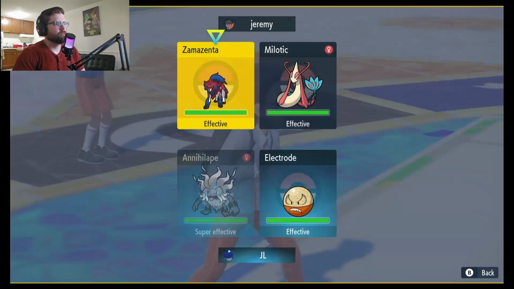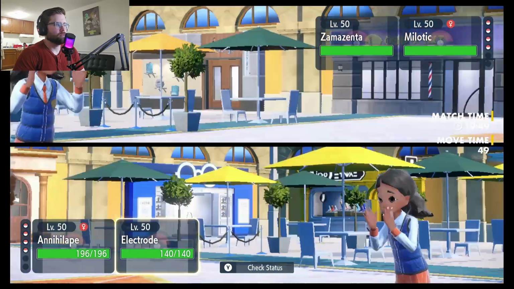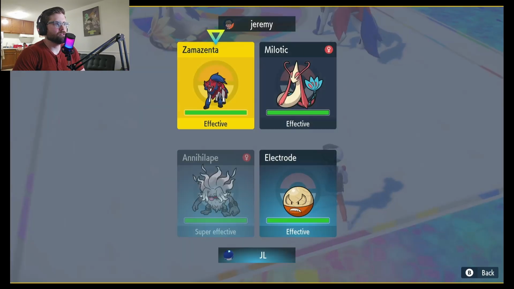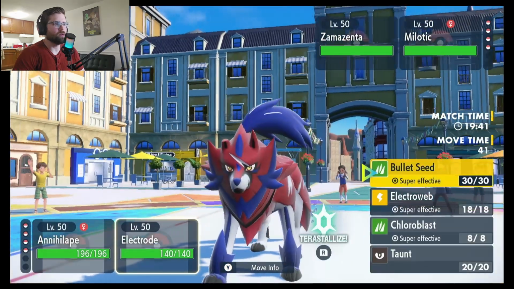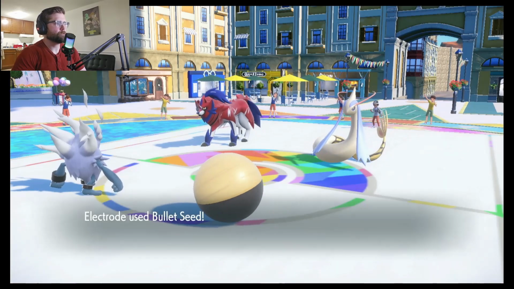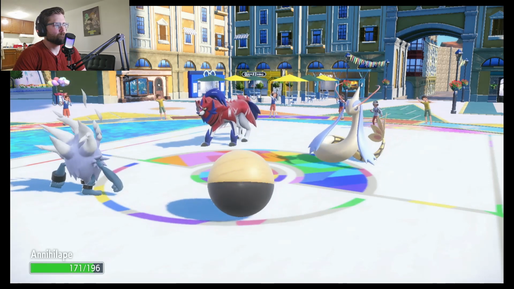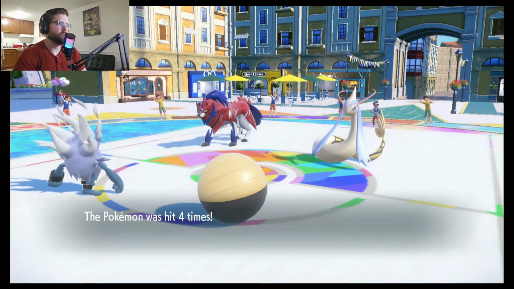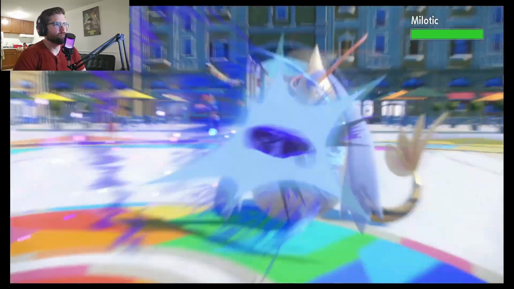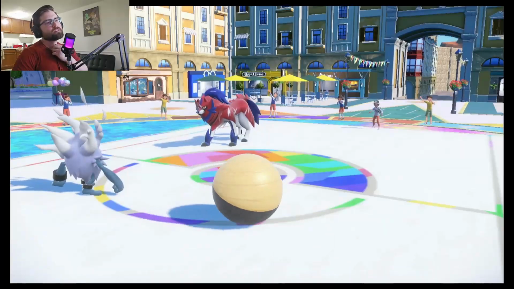Nothing. So like Rage Fist. You could be Coil. But actually, what can Zamazenta do to me right now? Nothing, right? Do I just Rage Fist Milotic? I don't want it to Coil up. I think that is what I want to do. 2, 3, 4. Do I get a 5th one? No, I don't, but that's fine. Can't Body Press me. That does the whole thing. Okay. That's good. What do you do?